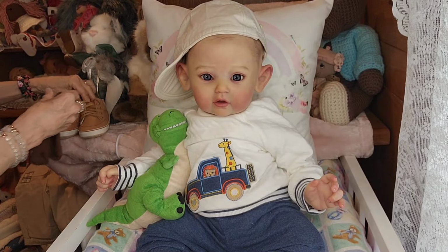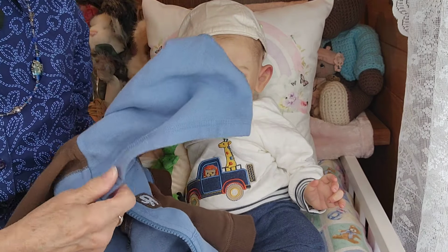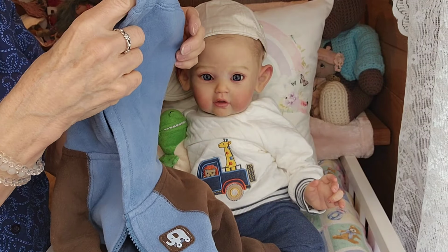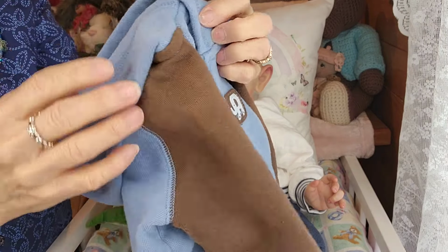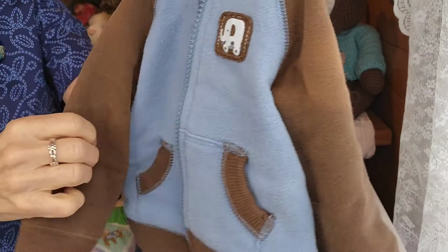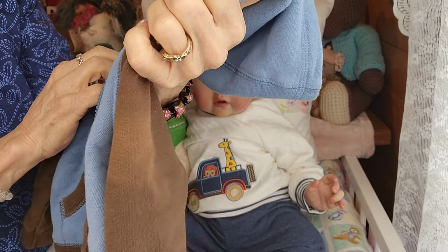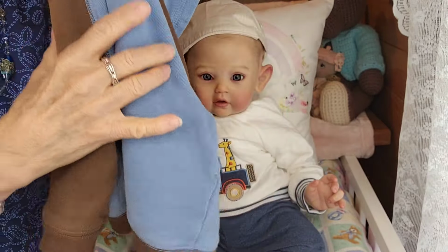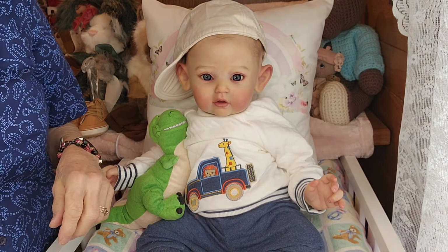So, last but not least, it's been kind of chilly. Today we woke up to 19 degrees here in West Virginia, which is really cold. And when I came out here to the farmhouse, it was like 31 degrees, I think it was. So hopefully it's warmed up by now. But anyway, I wanted to put this sweatshirt on him. It has the brown in it, and it also has a pretty color of blue. This is a size 3 to 6 months, and it's an Old Navy. This is also a secondhand sweatshirt in really, really good condition. Okay, so that's all for his accessories.